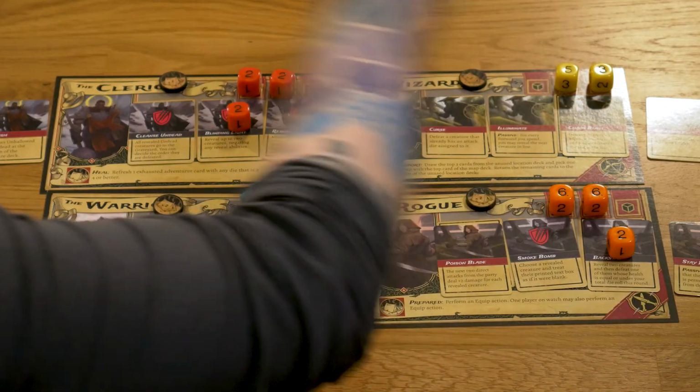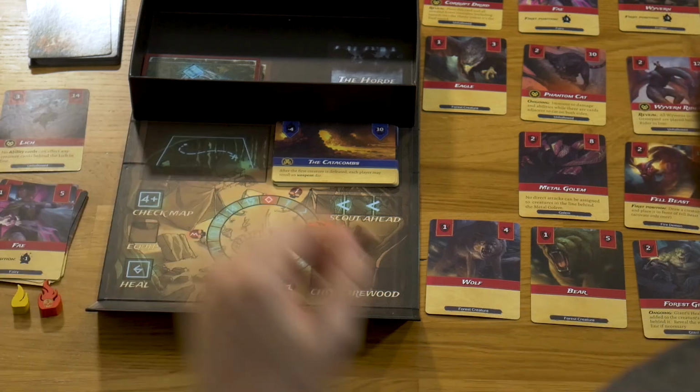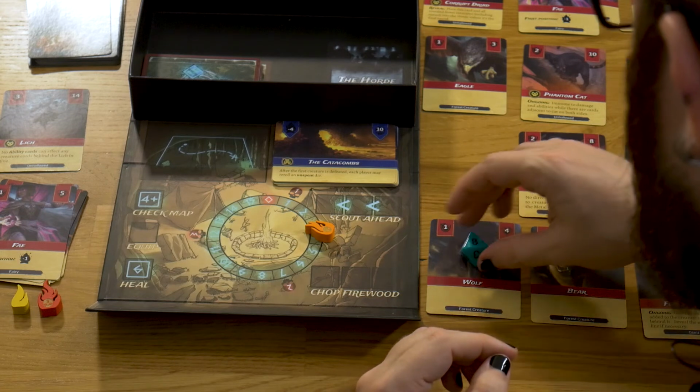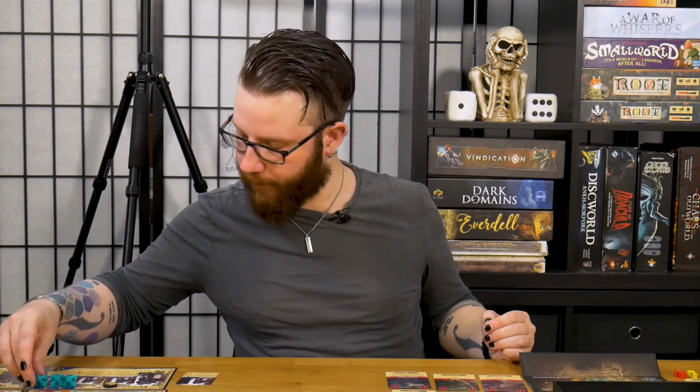Wizard is going to put 5 on this Fae. That Fae is taken down. Then the warrior is going to hit this wolf with an 8. That 8 will get turned down into a 4.